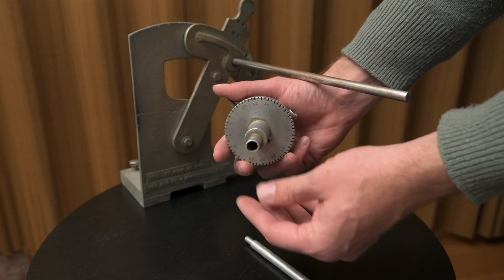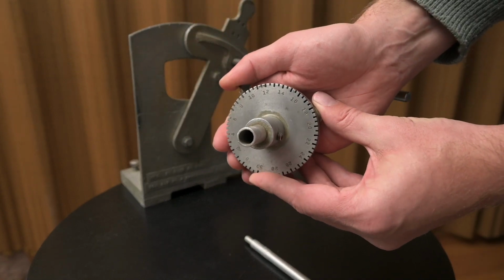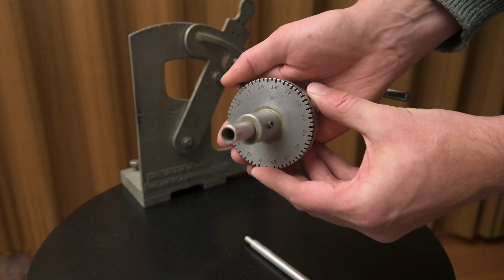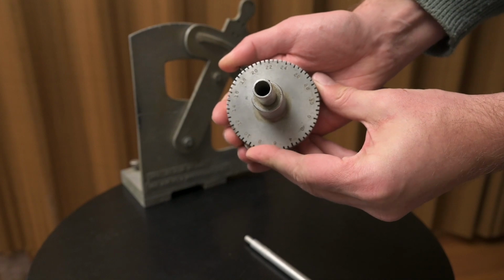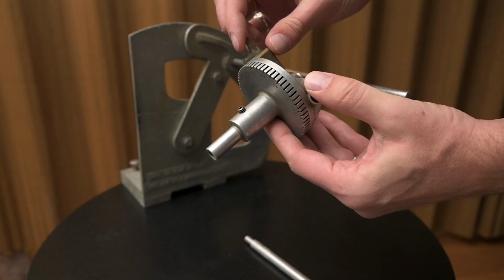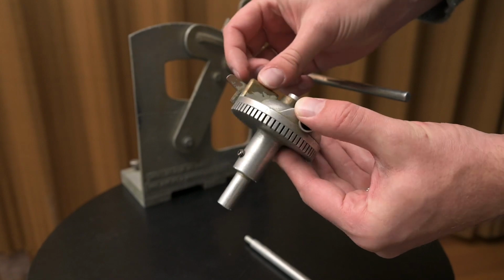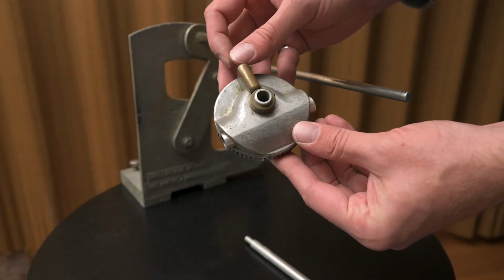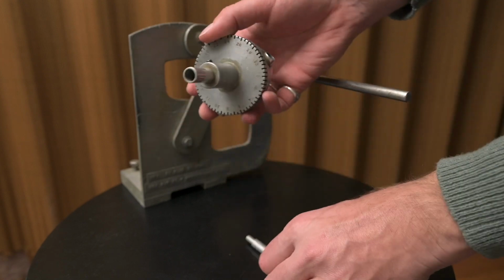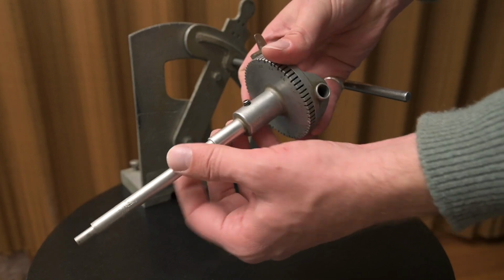So let's look closely at the head. So we've got a 64 index gear, though it's divided up in a very weird way. It goes from 0 to 30, and in between each number, there's 3 extra index teeth. So he could go anywhere around the circle with 64, though he wasn't numbering it in the same way that we would number a 64 index today. Now, the machine has a series of dops. Some of them are cones, some of them are flat.